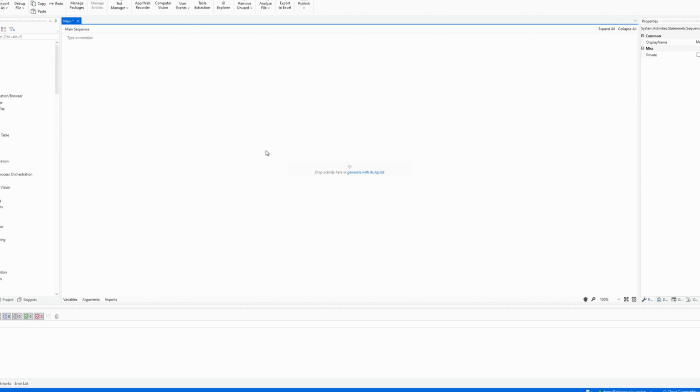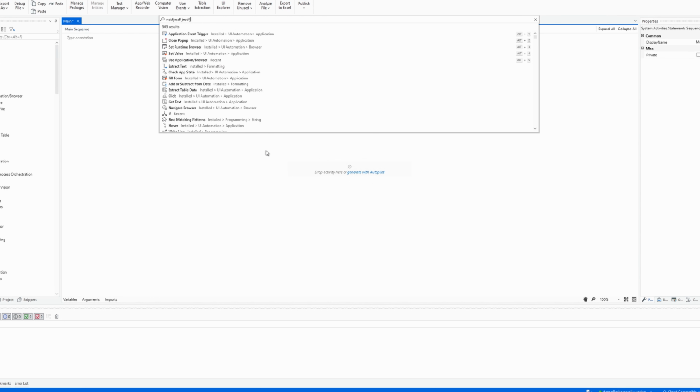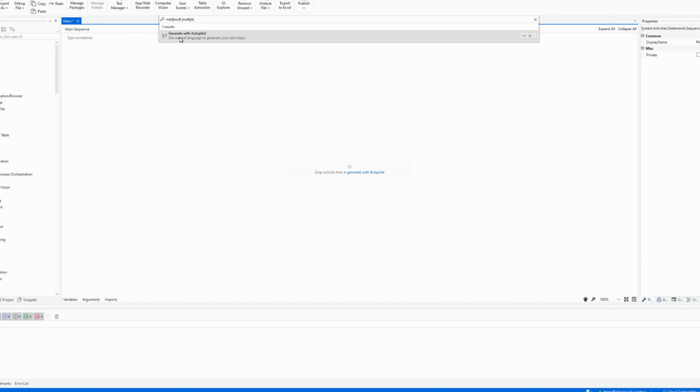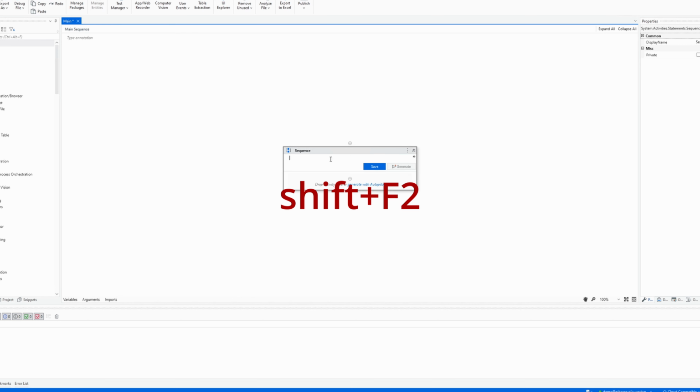Another way, you can press Ctrl+Shift+T, type your prompt, then click Generate with Autopilot. Lastly, you can use the Shift+F2 shortcut, which immediately opens the prompt field for Autopilot.